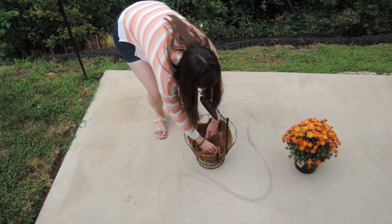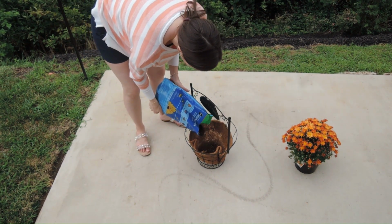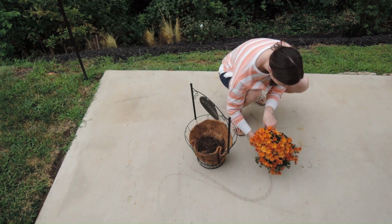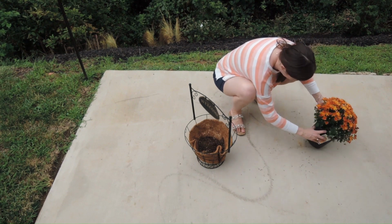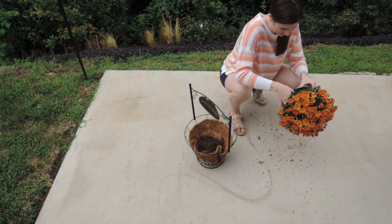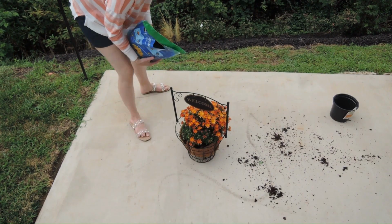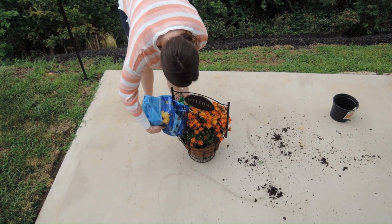But now we are going to go on our back porch area and we are going to plant one of these mums. And there were so many roly-polies in this mum, so you'll see me freak out, and all those little things moving are roly-polies. We definitely need to do something about the roly-poly situation here. We have so many of them, but I'm just gonna plant this mum, and then I'm gonna put some cute little scarecrow picks into the plant.